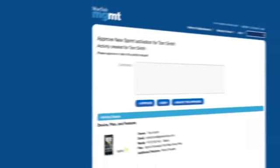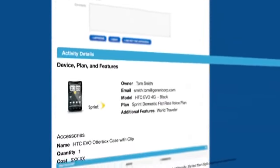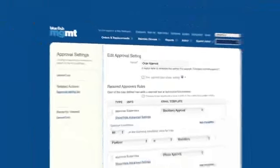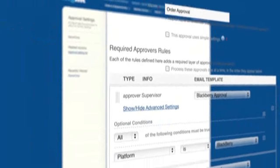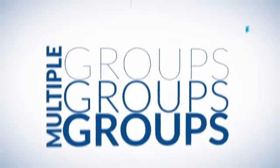Do you have special delivery needs? Do you need custom role-based approvals? Great! We live for those requests. We know that your needs are unique, so our maintenance and support of your wireless portfolio is unique. Do you have multiple groups with different wireless requirements? That's not a problem either. We can make as many groups as you need and customize shipping details and tiered approvals for each of them.